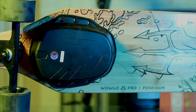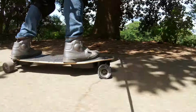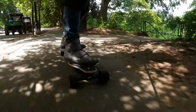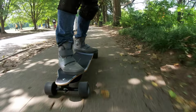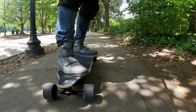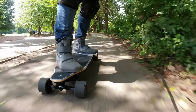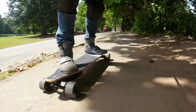The battery configuration of the 2S Pro is more than impressive when considering the price point of this board. It is composed of a 12S 2P configuration with an estimated range of 14 to 17 miles. Of course, there are a variety of factors that impact range: rider weight, terrain, and riding style, to name a few. I found that this board maintained good acceleration and speed even as the battery became exhausted.